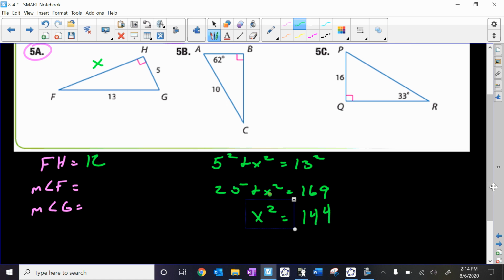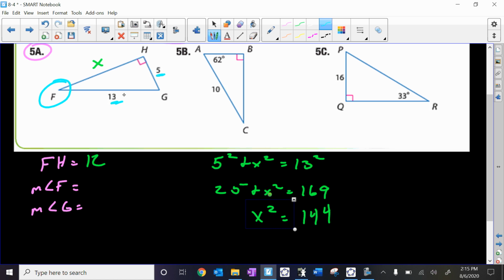Next, we're going to find our angle measures. And this goes back to just what we did on the last example. We're going to need to use trig in order to do this. So you can choose to find the measure of angle F or the measure of angle G first. It really doesn't matter. I'm going to say let's just use angle F. Let's find angle F. And let's use the side lengths that are given to us. So in this case, side length of 5 and 13. You could use 12, but if 12 is the wrong answer, then you're for sure going to get the measure of angle F wrong.